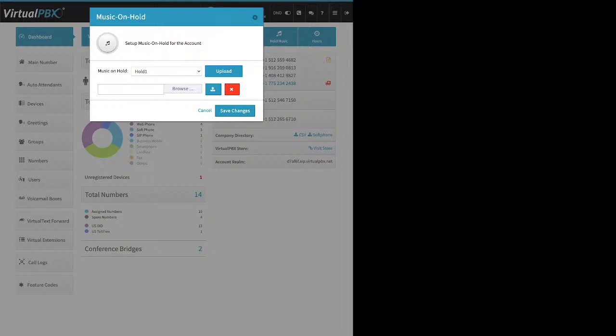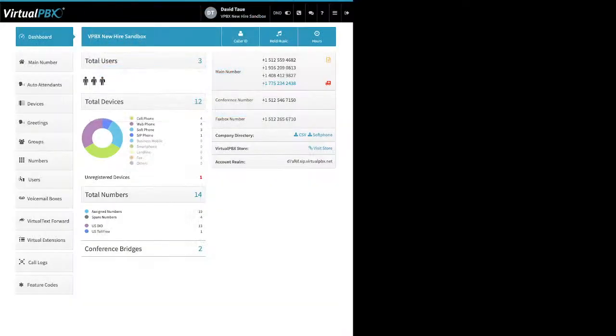Oh, this box here to the right of where it says music on hold, this pull down, this will show you any media files that you already have on the account. So if you've already uploaded a bunch of files somewhere and you want to reuse it, that's how you would make use of a file already on the system. All right. Hours is part of main number. I don't want to get into setting up the main number yet until we have other things on the account set up. So especially for people who've just signed up.